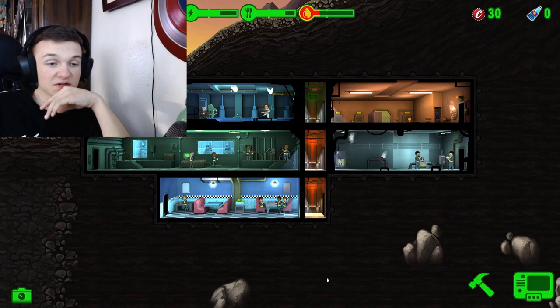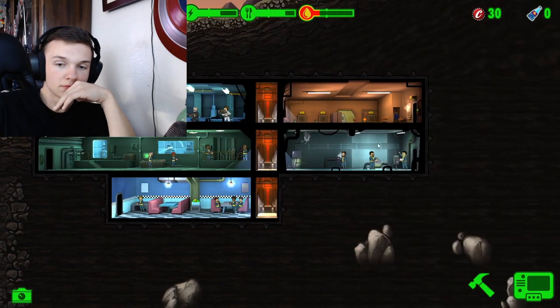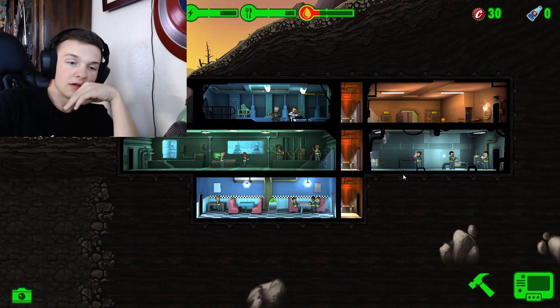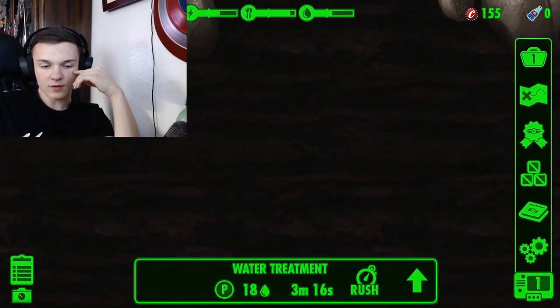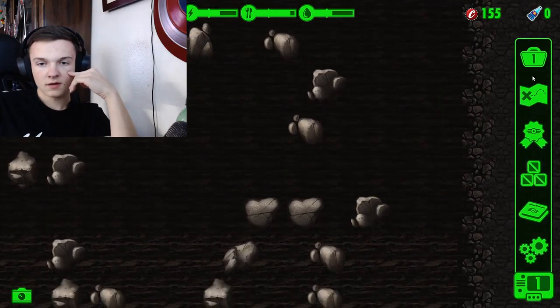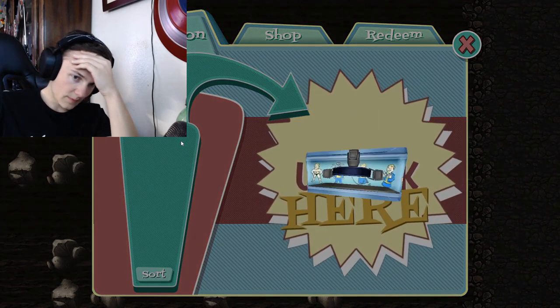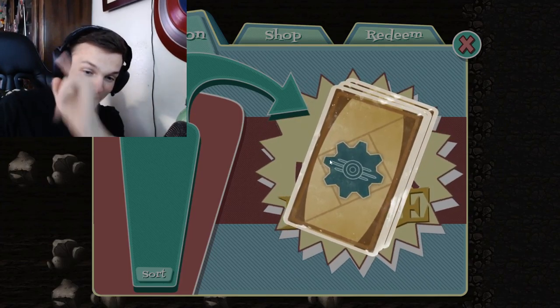See what this is? Nothing. Okay, got it. She left her phone charger. And we'll get back to you when we have done more. Alright, so we just got another box after rushing the water treatment twice to get us enough money from it. And we're gonna open it. I need to click it, that's right.